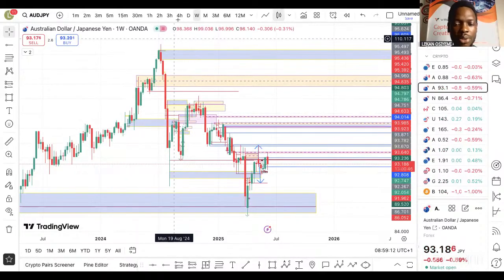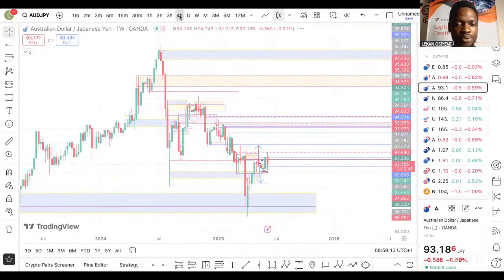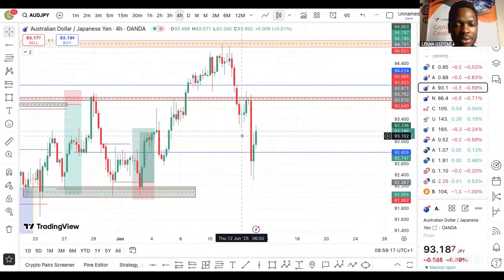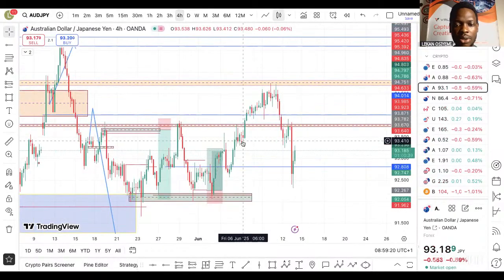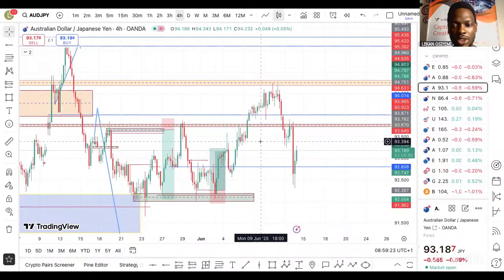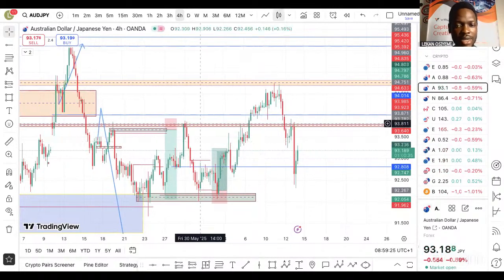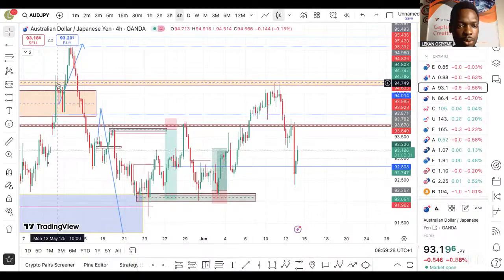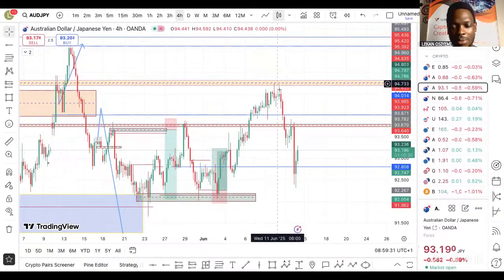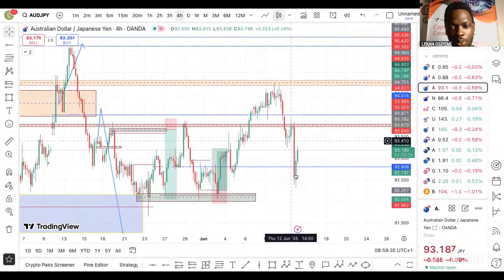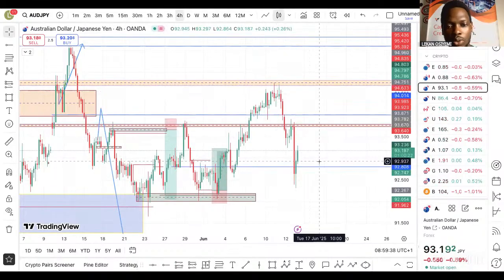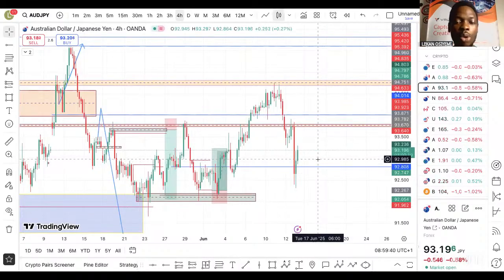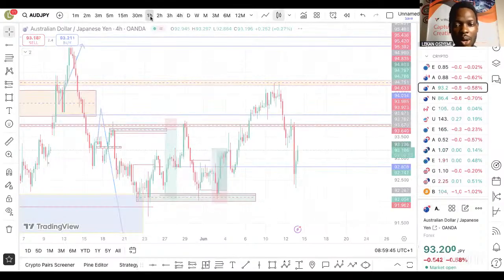All right. So if you look at the 4-hour time frame right now for AUD-JPY, we've seen so far how price got to the shoulder level that we have here and sold off sometimes on Wednesday. You can see all the way to the downside on Wednesday. Now, where are we looking out for price to sell more on the AUD-JPY pair? That means we need to go to our 1-hour time frame to look more for our confirmation entry.